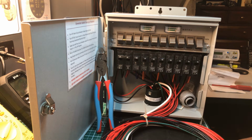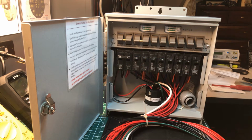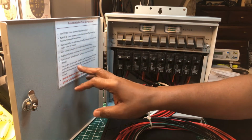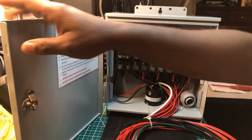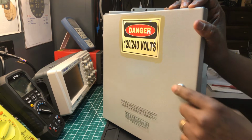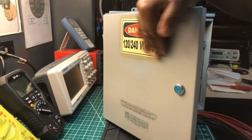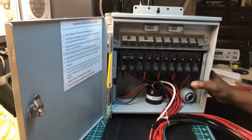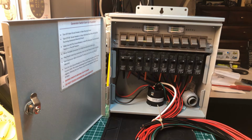This is a transfer switch made by a company called Reliance. I want to show you the front. These are the generator startup procedures. I got it laminated and put it on here so I won't forget, and my wife won't forget how to operate this thing. Even on the front here, I put this 120 sticker. It's kind of dusty now, but I put some varnish over it so it'll stay, and if water gets on it, it won't peel. Remember, it's going to be outdoors. This is a nice transfer switch, and it's enough for me. I think I'm gonna get about an 8,000 watt generator, maybe a little bit more. I seen one that I wanted.